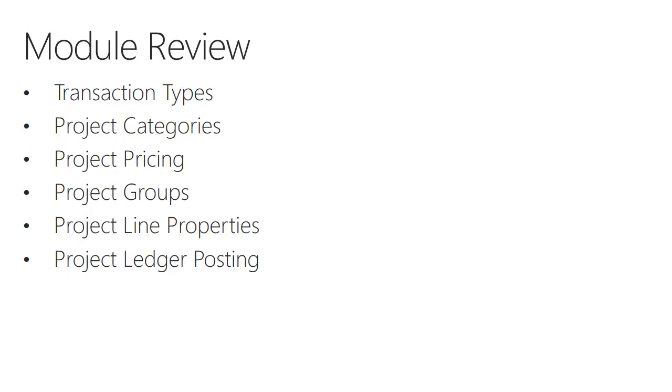So we went through all the different transaction types which you can post to different projects. So we have hours, expenses, items, fees, and on accounts, and they all have their own characteristics. And the key takeaway is that there's different business documents tied to each one of those transaction types, and there's a setup that revolves around each transaction type as well.